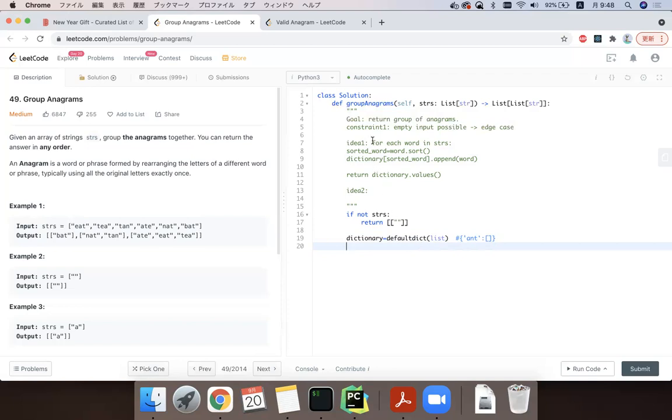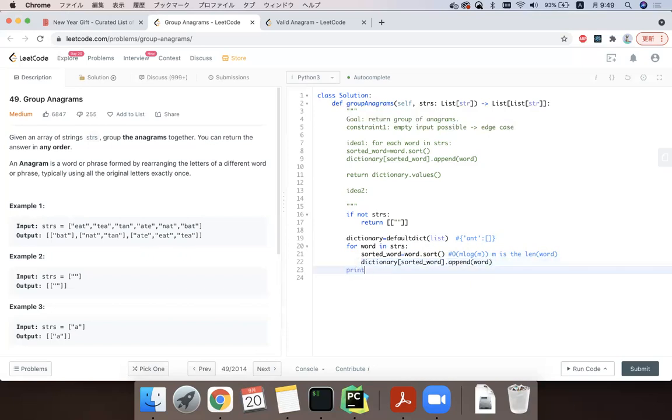Now we're going to traverse each word. For word in strings, we do the sorting. This has a runtime of O of m log m, where m is the length of each word. Now we have the sorted word, and then we store this word into the dictionary.